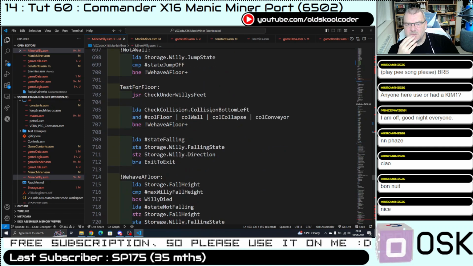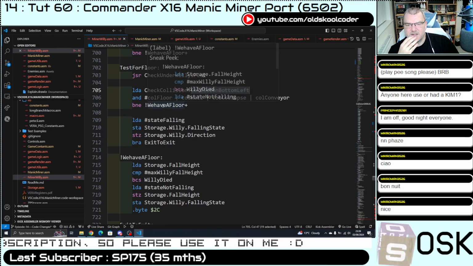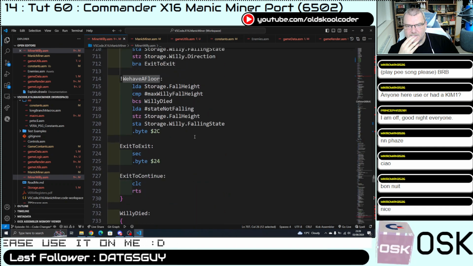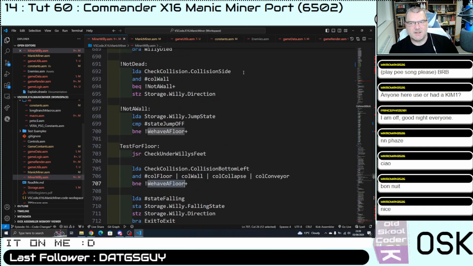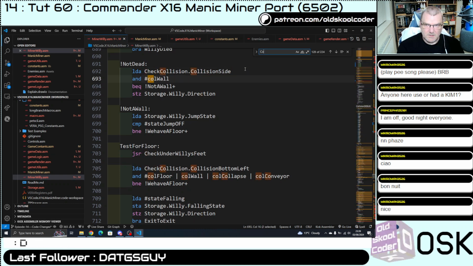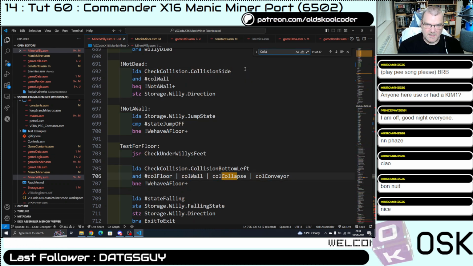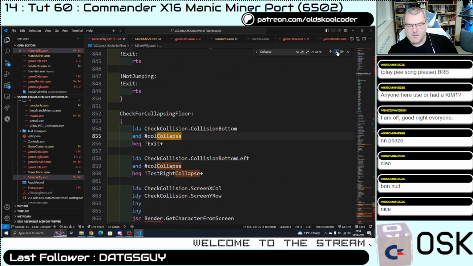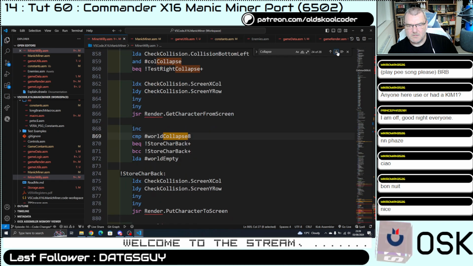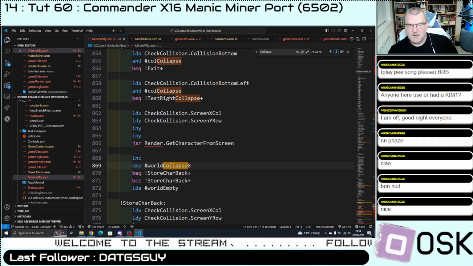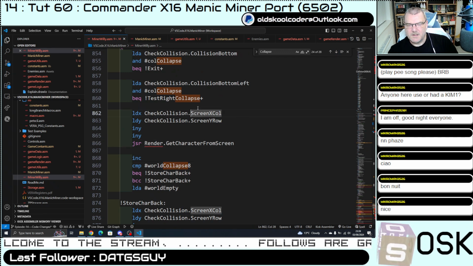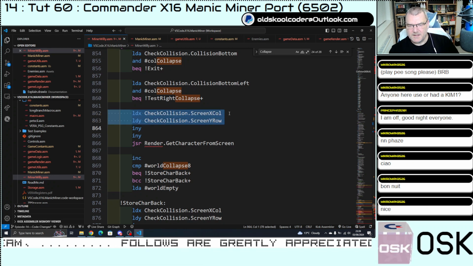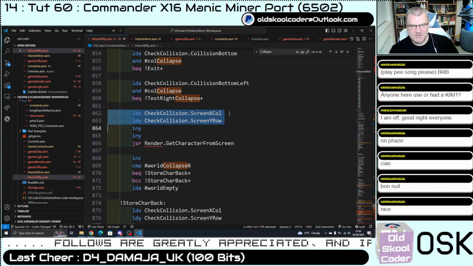Right, load collision collapsing bottom. So if we have a floor, if we go here. Right, I need to find where the collapsing is. Hang on. Collapse. Here we go. So, get the character. So we know where the row and column is. Get the character from the screen, but we don't need to get the character. We just need to store it.